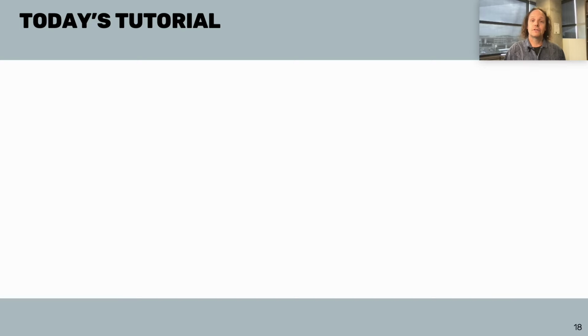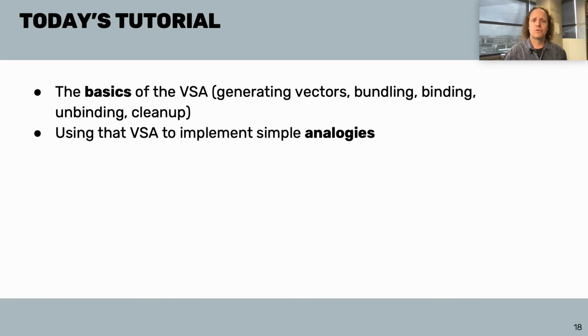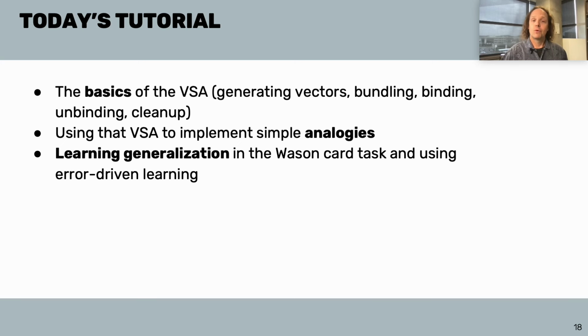In the remainder of the tutorial, you're going to be diving into these concepts in a lot more detail. You'll be looking at the operators that we use to define the VSA. You'll be using those operators in order to manipulate vectors. You'll be understanding how you can combine those operations in order to perform a simple cognitive task, and we're going to start with some examples of analogy. We're then going to turn to a slightly more complicated kind of representation, in particular the one that I introduced at the beginning for the Wason card task. But we'll also be introducing learning into that task, answering the question, how can we build a system that actually learns to manipulate those kinds of inferential rules?